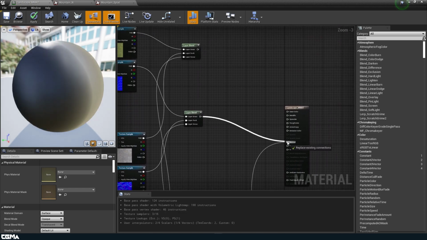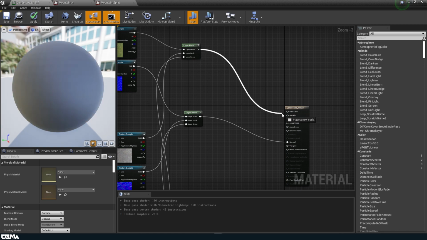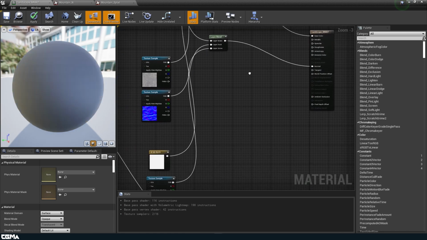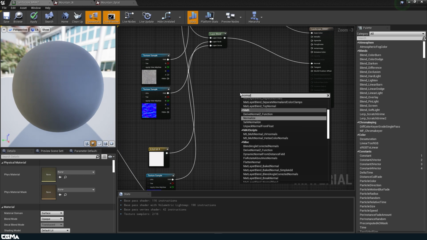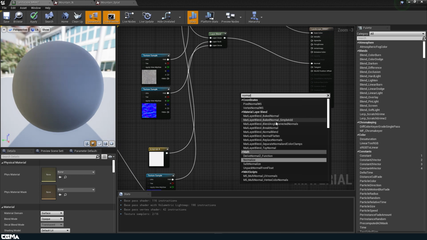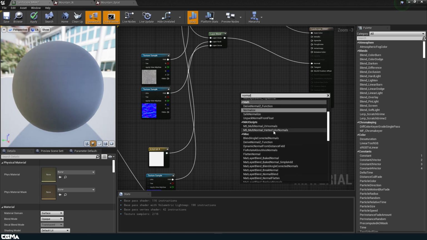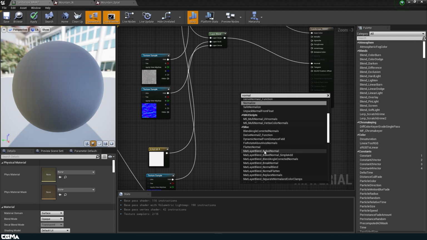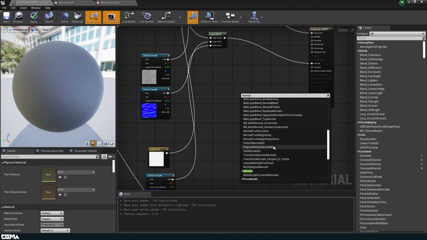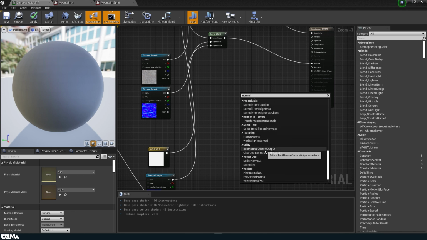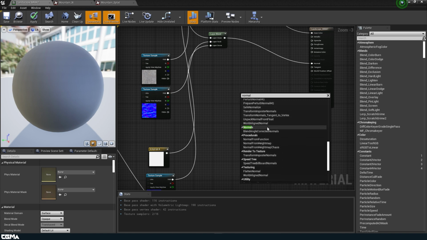Now let's plug that into our normal map. Into our base color. Actually, let's do a... where is it at? Trying to find... we have this special node you can use to combine two normal information.